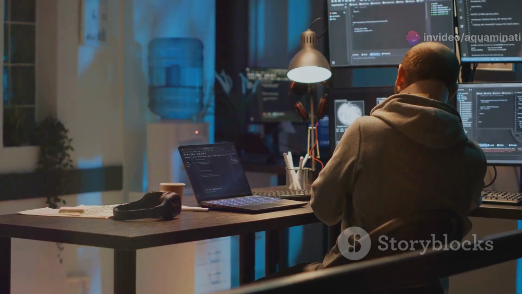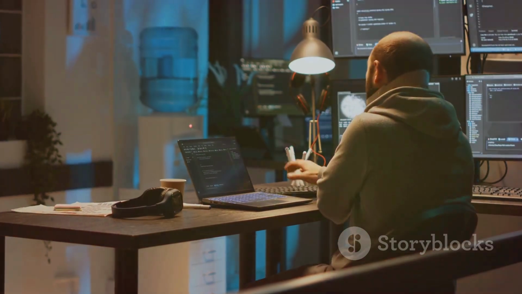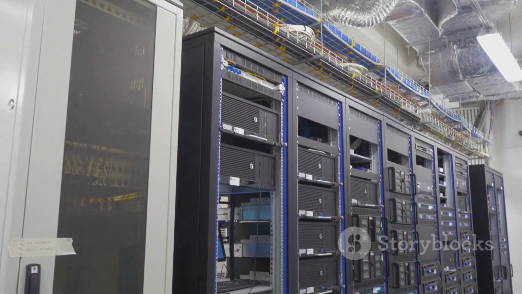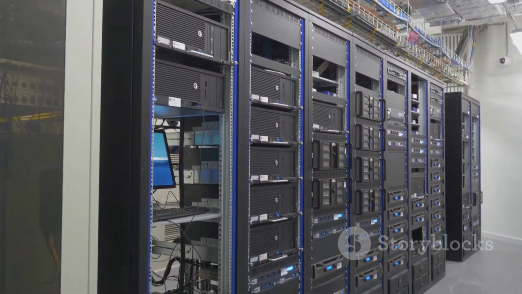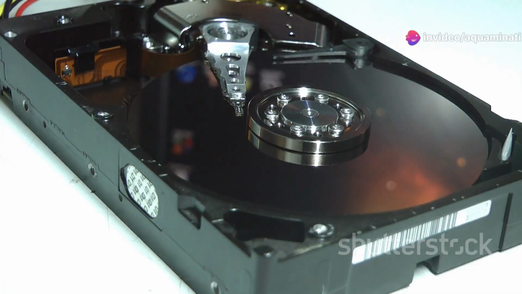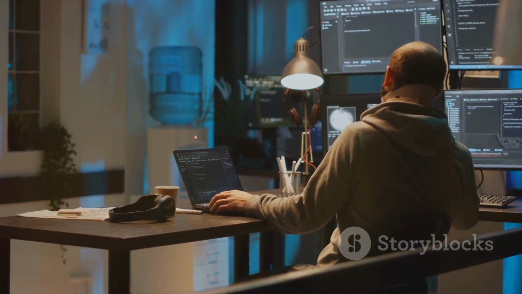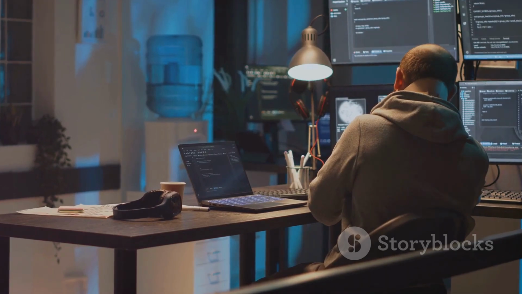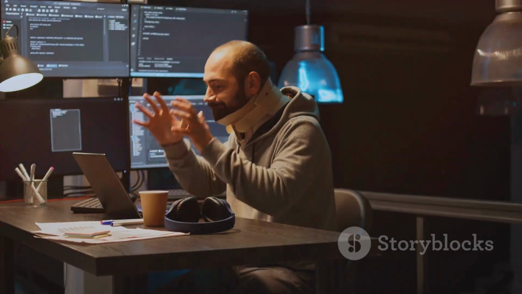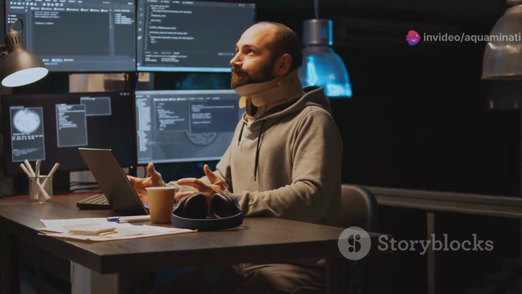Section 5. Gathering non-volatile SQL Server artifacts. Non-volatile artifacts persist even after the system is shut down. These artifacts are stored on disk and can be collected at the investigator's convenience. Primary non-volatile artifacts include database files like MDF, NDF, and LDF. These files contain data, transaction logs, and metadata.